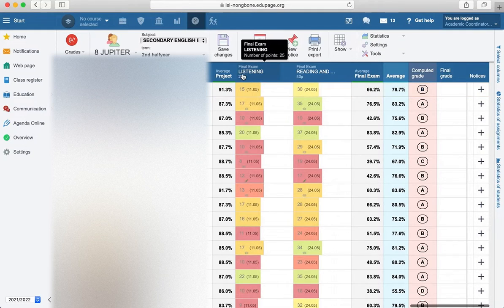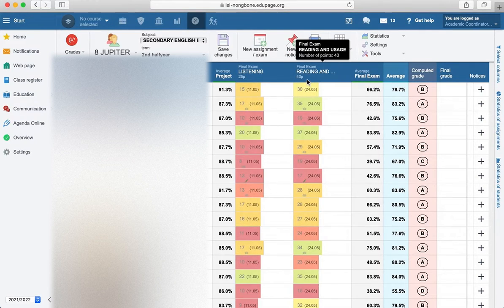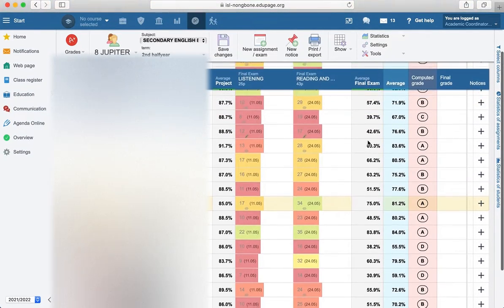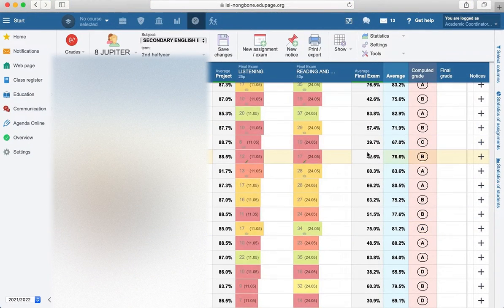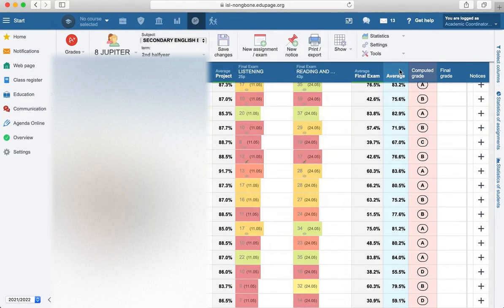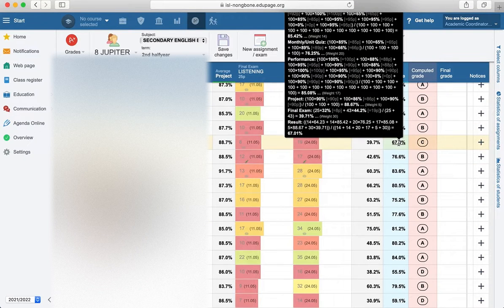You can also check whether you have other parts, reading, listening only, or also maybe speaking, or another part, maybe writing. So you can see everything here, and you can remind teachers to encode all of them if they couldn't finish that. So for example, for the question, Fern failed if you see the average, but if you see the average, the total one, you can see that she passed.